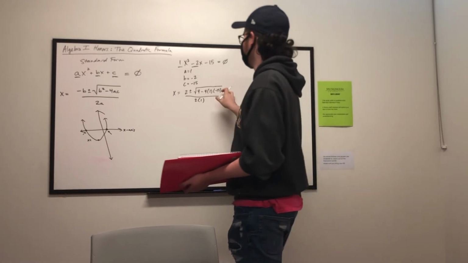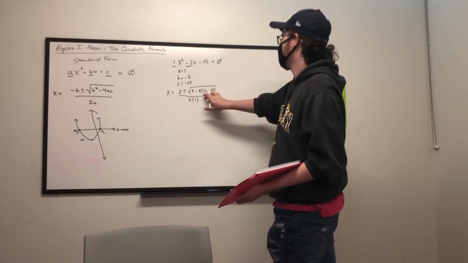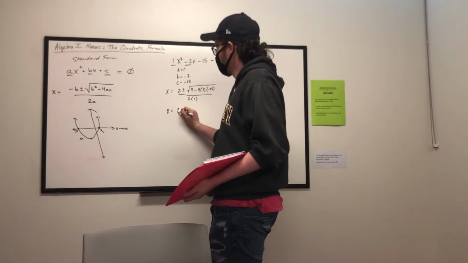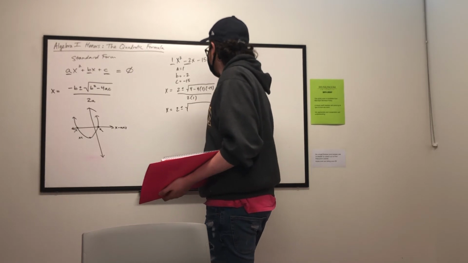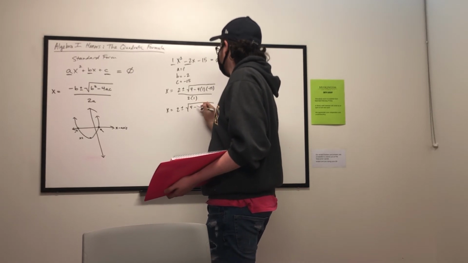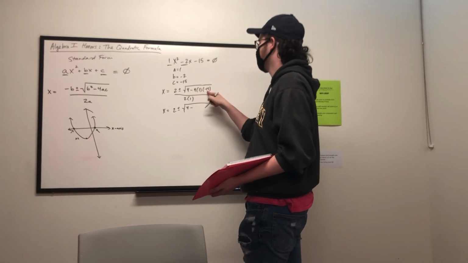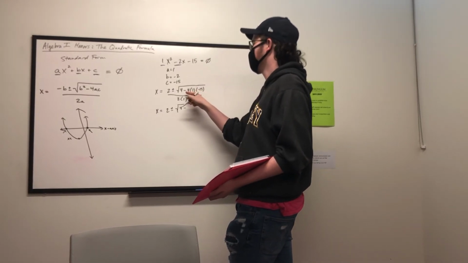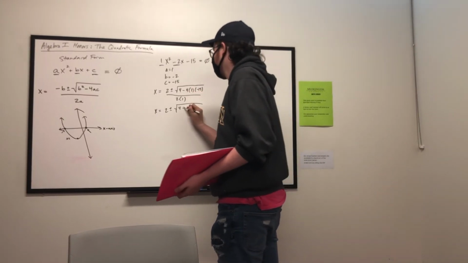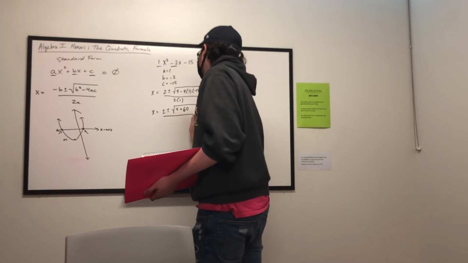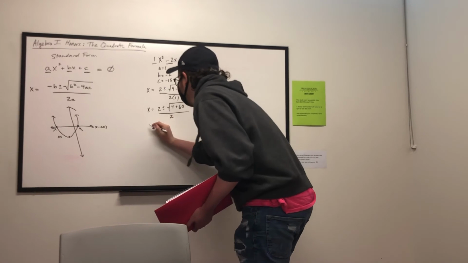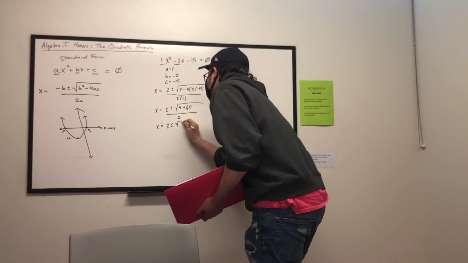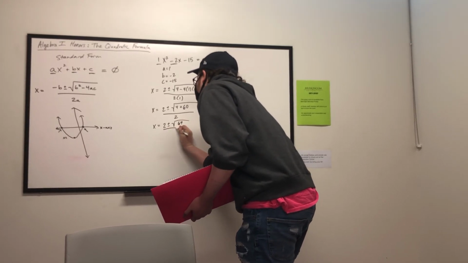And so the first step that we want to do is multiply this 4ac together so it's easier for us to figure out. So x equals 2 plus or minus the square root of 4 minus 4 times 1 times negative 15 is negative 60. So negative 60, and we're subtracting that, so it's going to end up being a positive 60. And that's still over 2. So now we can simplify what's in the square root to 2 plus or minus the square root of 64 all over 2.